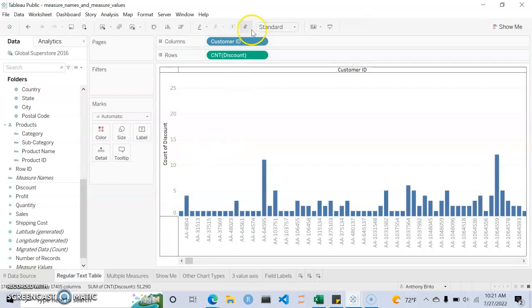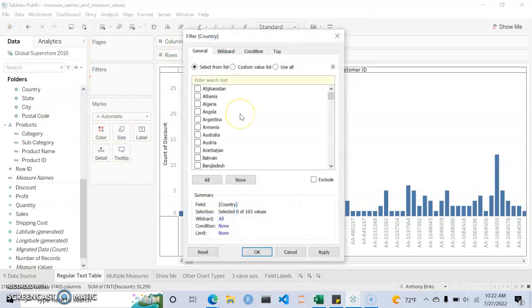And then when you filter, if you use a category to filter, I'm just doing random stuff here. If it's discrete, it'll bring up a list of all the categories within that variable, like right here. So you got all the countries, whatever.